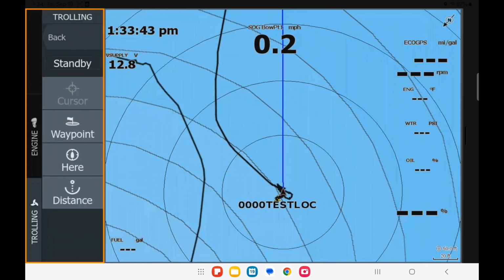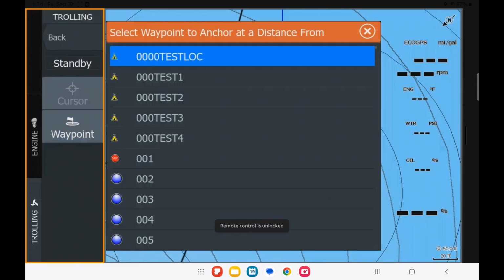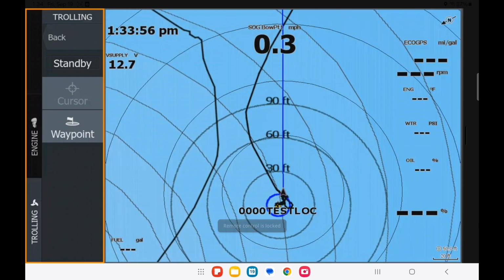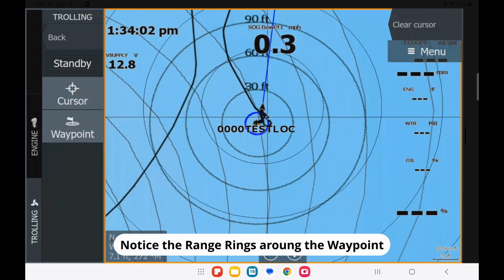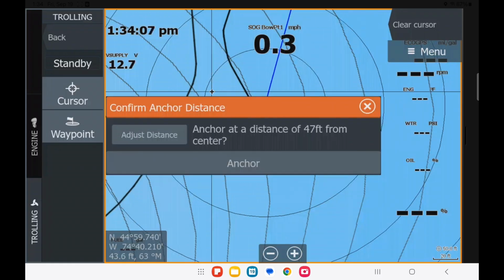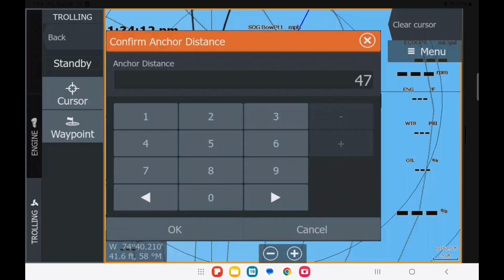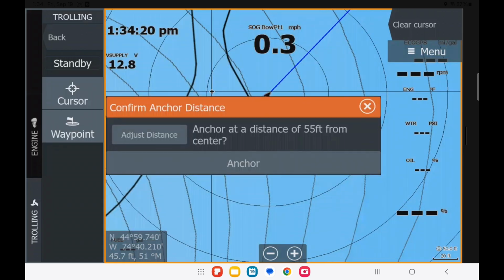You see when I come up, there's this distance. So I'm going to do the distance. I'm going to do this waypoint. And my waypoint again comes up in that list because I put 4 zeros in front of it. That's the waypoint I'm going to use, test lock. Now I want to come into this location here, and we're going to come off at a distance. I'm going to anchor at a distance of 47 feet. And if we want to change the distance, let's say 55 feet. So we're going to put 55 feet in there. I hit OK. And so now we're going to do an anchor.